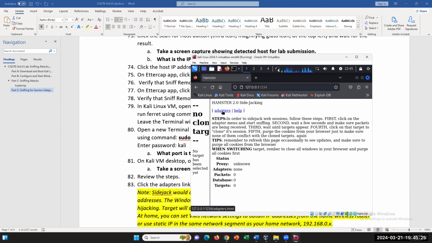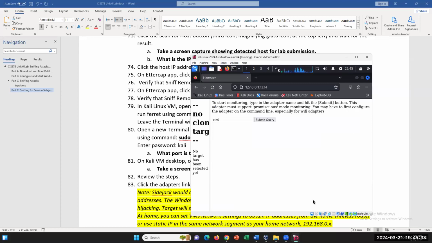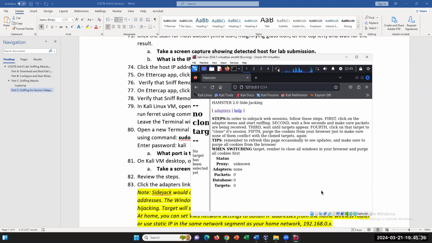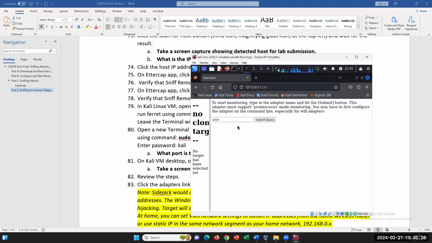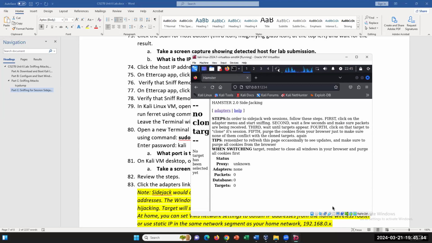I don't like to encourage people to test it with real web application. They have security measure there and they didn't permit you to test their applications. So that is not legal, right? But you would click the adapter, make sure that you list your thing here, your interface, and then click submit. And it's gonna do its thing.